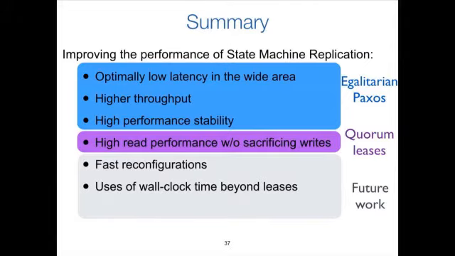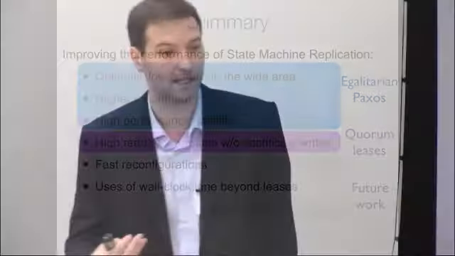I want to, in particular, study fast reconfiguration algorithms that have minimal impact on availability. I also want to study more uses of wall clock time beyond leases. What I mean by that is, let's say we had synchronized clocks. What can we do better? We know for sure that there are ways to implement EPaxos with synchronized clocks that are easier than just a normal implementation of egalitarian Paxos. But conversely, if we don't have synchronized clocks and we want to get things like Spanner's snapshot reads, can we do that with just quorum leases? And I think there might be a way to do that.